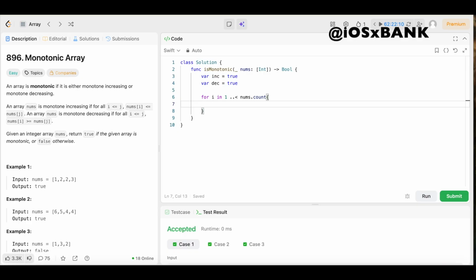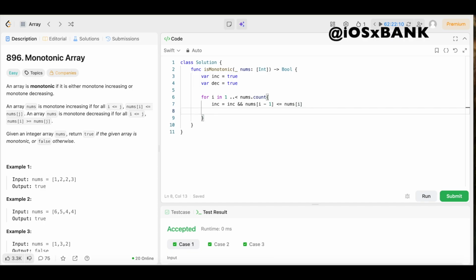So we're going to say inc equals inc and nums[i - 1] is less than or equal to nums[i].